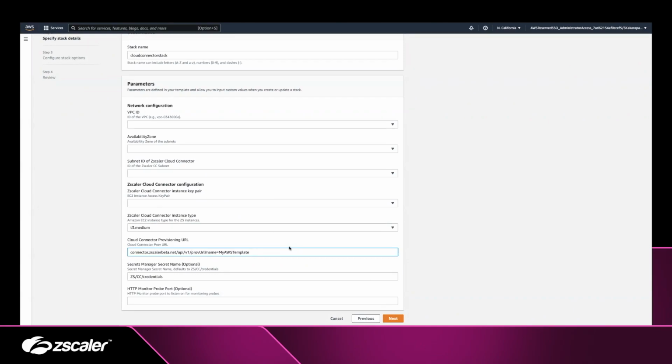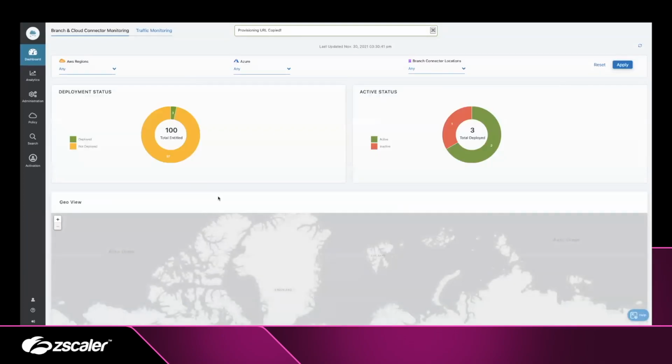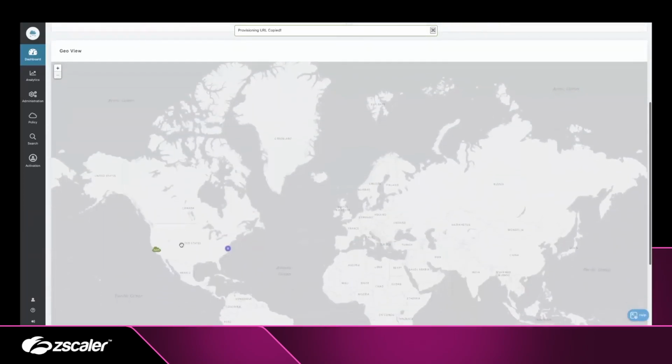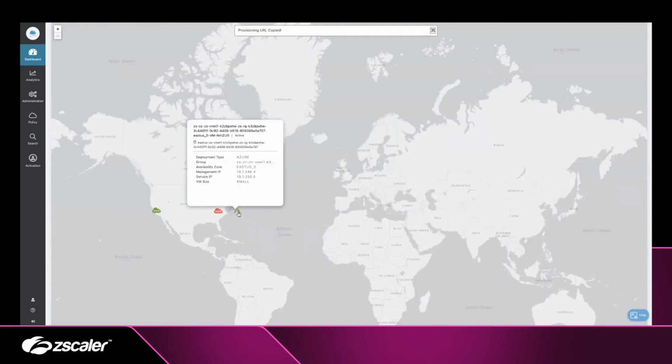Once you have this fully deployed, the Cloud Connector automatically shows up on your dashboard. When a Cloud Connector shows up in your dashboard, it registers itself. It could be coming up from an AWS environment. It will tell you which VPC ID, which availability zone. If it is coming from an Azure environment, it will tell you which Vnet and which availability set it belongs to and what's the IP address and so on. So there is no other configuration. It's superbly simple and very fast. The moment a Cloud Connector is deployed, it registers with Zscaler and it is ready to go.